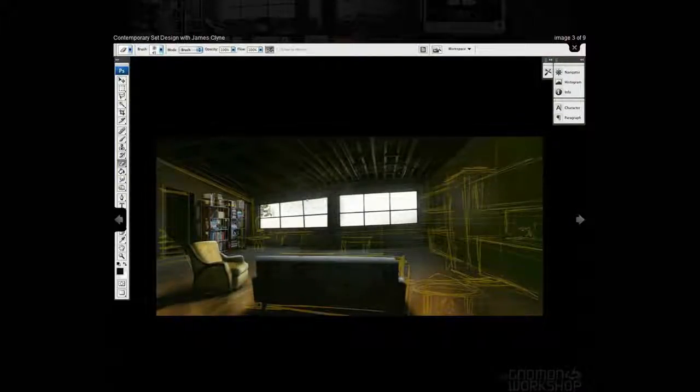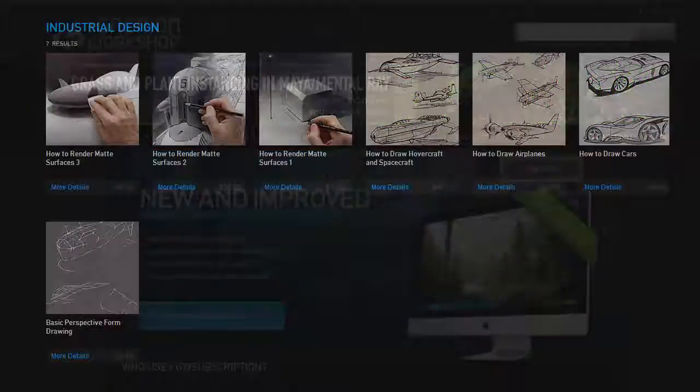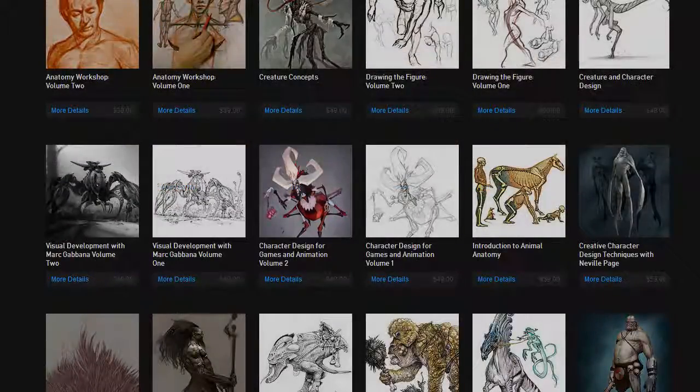But it does cost $500, so let's talk about that. If you are a beginner trying to figure out if digital painting is for you, $500 is probably too much. But if you're thinking about going to art school, in my experience any single class in art school was multiple thousand dollars. This is sort of like all the classes — in fact, way more than all the classes. If I look at this list of videos, there are way more subjects covered than I did in my four years at college. All of a sudden, the $500 doesn't sound so ridiculous.